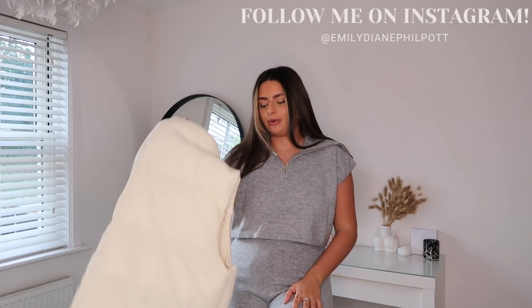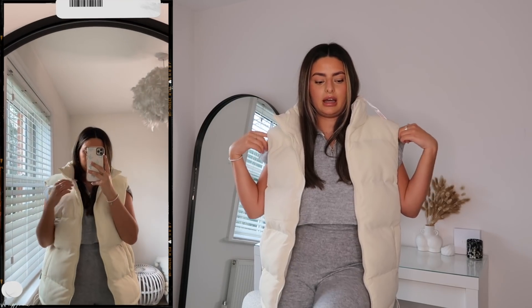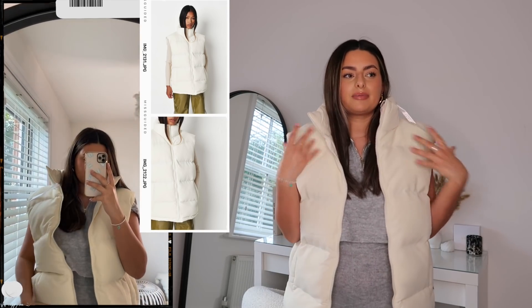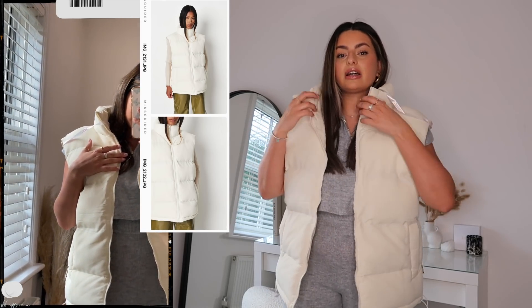I thought I'd show you the gilet I picked up because I think it would pair nicely with this set. I sometimes don't mind the look of a little short-sleeve crop with a gilet and some faux leather trousers. I think I got this in a 12, or maybe I went up to a 14 — I'm not sure I needed to. It is definitely a bit of an oversized fit anyway, so don't be afraid to stick true to size. The quality is amazing — it's double lined, has the nicest amount of thickness to it. It's not crazy puffy or noisy when you move — just perfect. They also had it in black and a faux leather version.